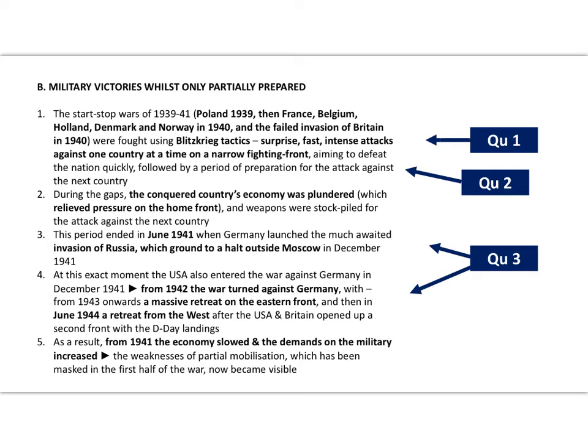The other important thing is that the attack in the east had stretched Germany's supply lines. Literally, the German soldiers are so far away from Germany that actually supplying them with the food, the materials, the weapons to continue fighting the war was an almost impossible task, not least because the Russians in retreat had followed a scorched earth policy, like tearing up railway lines, burning their own farms, so that Germany could not plunder the Russian economy the same way that she had plundered the economies of the other countries that she had defeated.